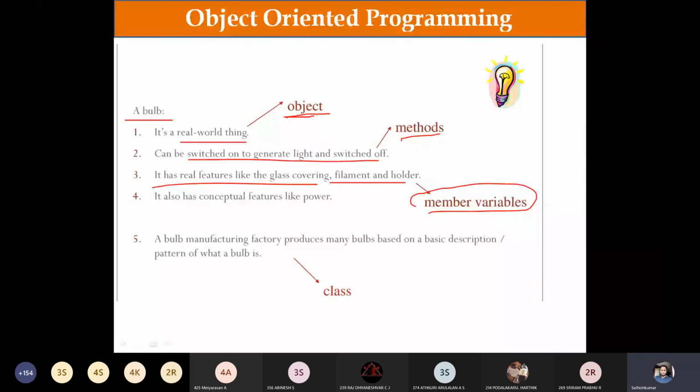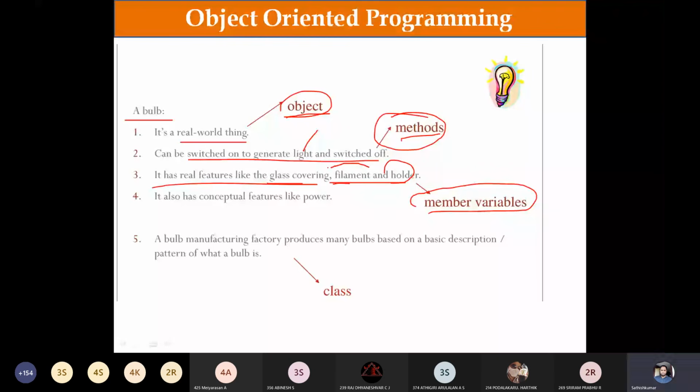So switch on and switch off are the methods. It has real features like glass covering, filament, and the holder. So what are the variables inside the bulb? Glass covering, a small filament, and the holder. These are all called the member variables.